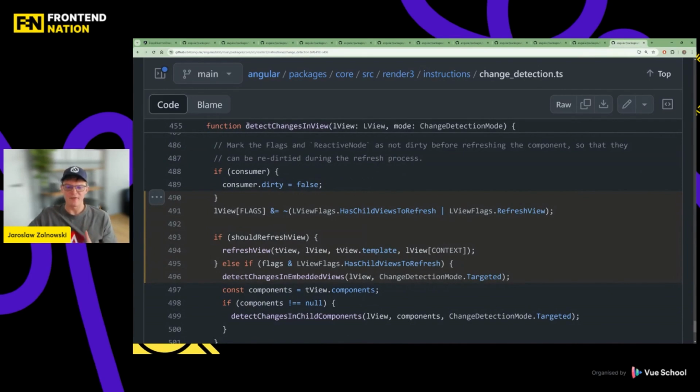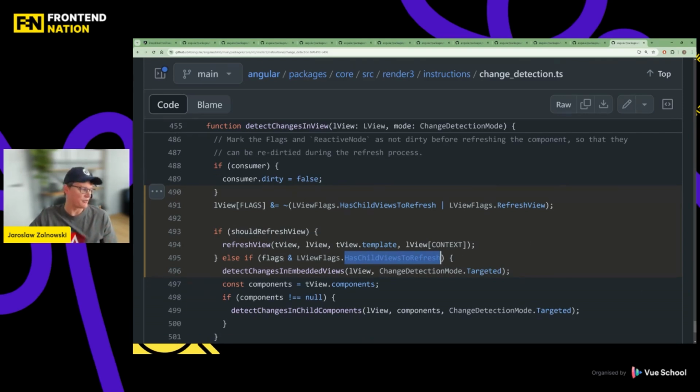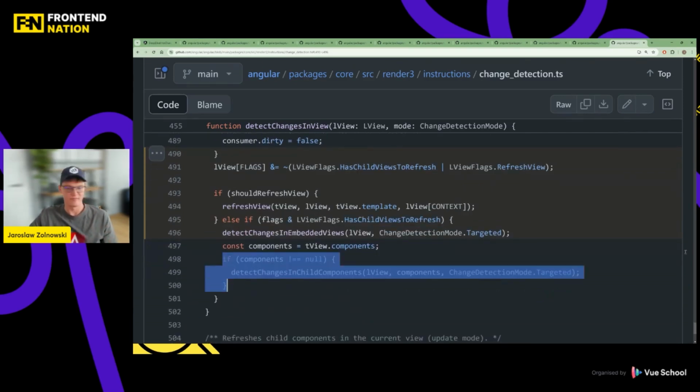Here is a really clever part, right? Whenever the component is marked with this has child views to refresh flag, there is no need to call refresh view. Instead, it skips right ahead to checking the child components if there are any. And this smart shortcut helps Angular avoid wasting time on unnecessary work, ensuring smooth and efficient operation.